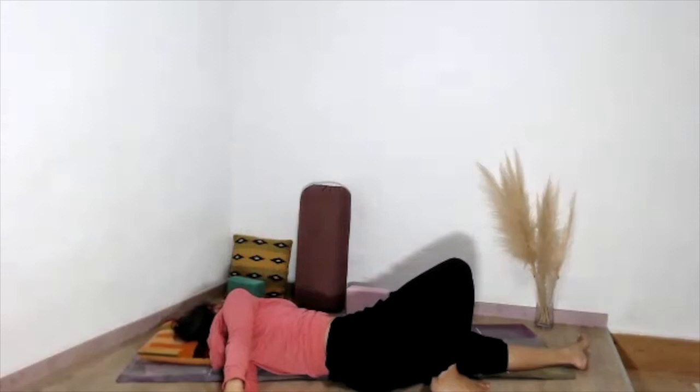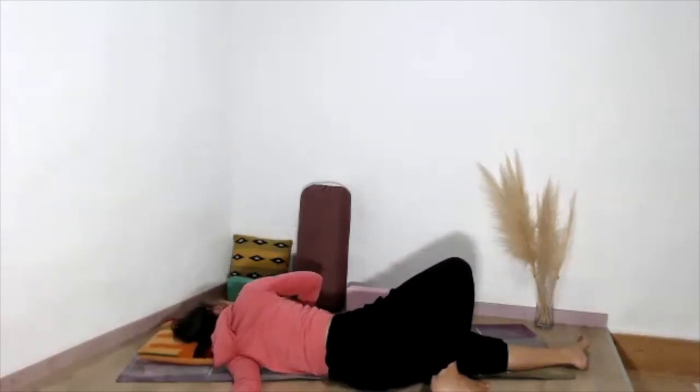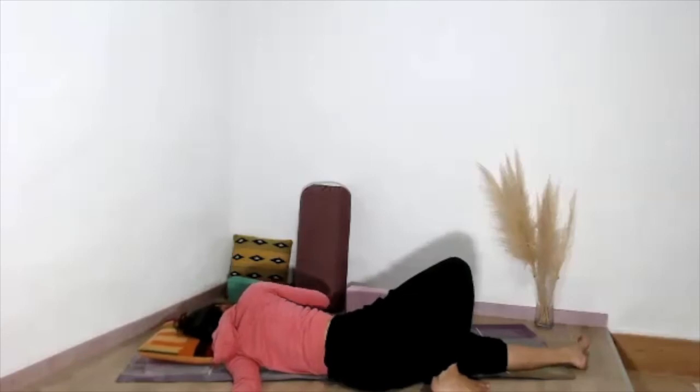That feels okay. For me, this is too intense on this side, so I'm not doing it. I need a bit less on this side. Do adjust according to your body.